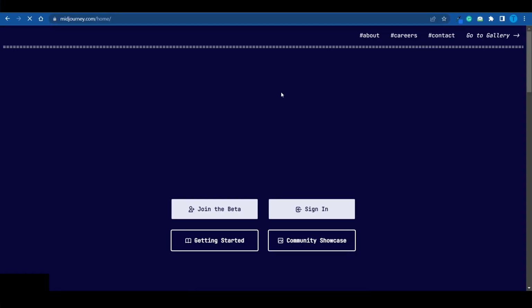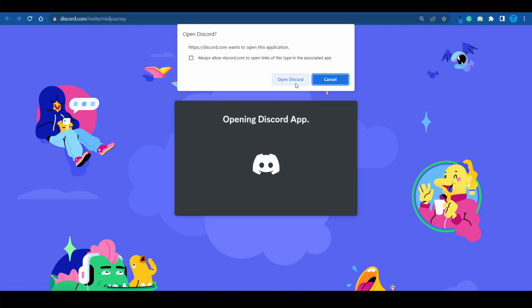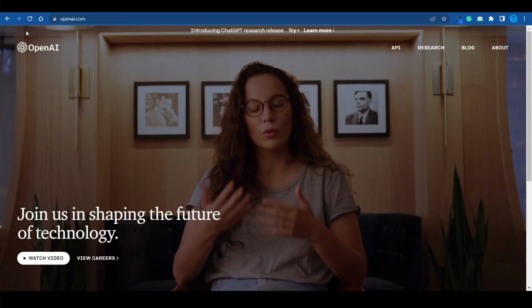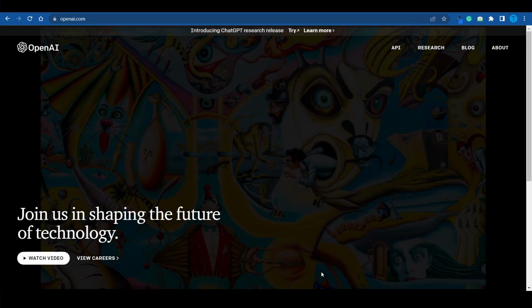What you wanna do is connect to midjourney.com, then open their Discord server. This is basically a text-to-image software based on artificial intelligence that will turn your text requirements into an actual high-quality image. Now, OpenAI has their own version of this. It's called DALL-E 2, and it's pretty good, but I personally prefer Midjourney. But this is just my personal preference.